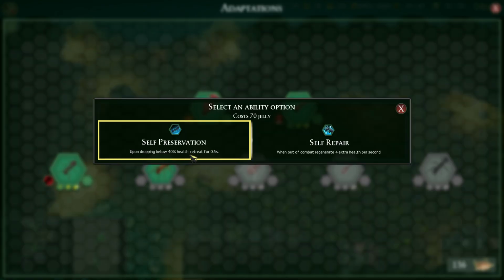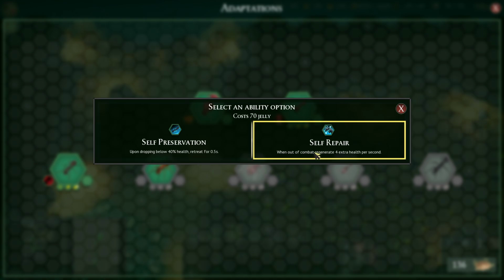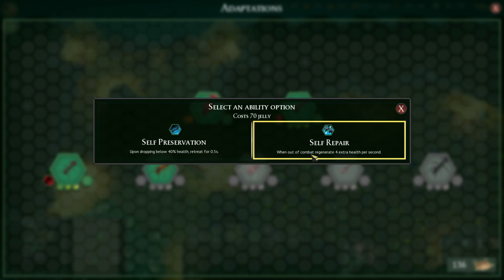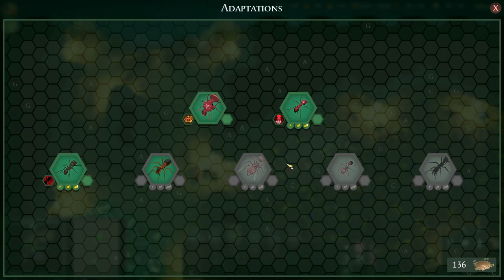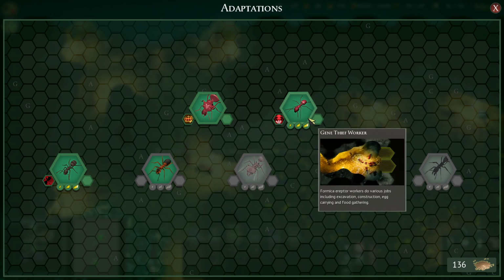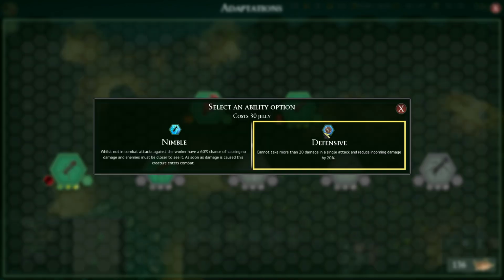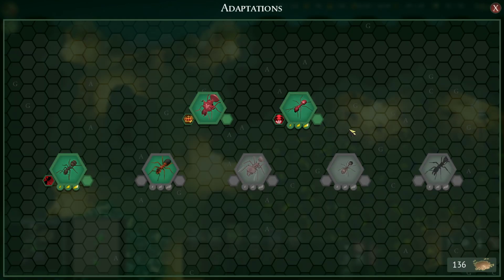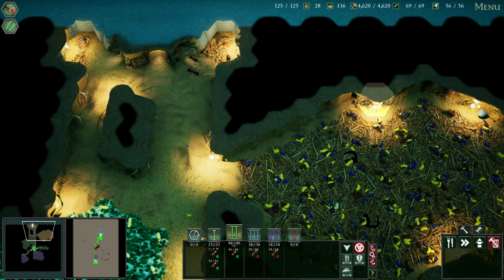Self-preservation plunger, retreat for point. Why would I want to do that? When out of combat, regenerate 4 extra health per second. I don't know. Can't take more than 20 damage in a single attack. I don't know if it's really worth upgrading them. I'm gonna just hold off for now.